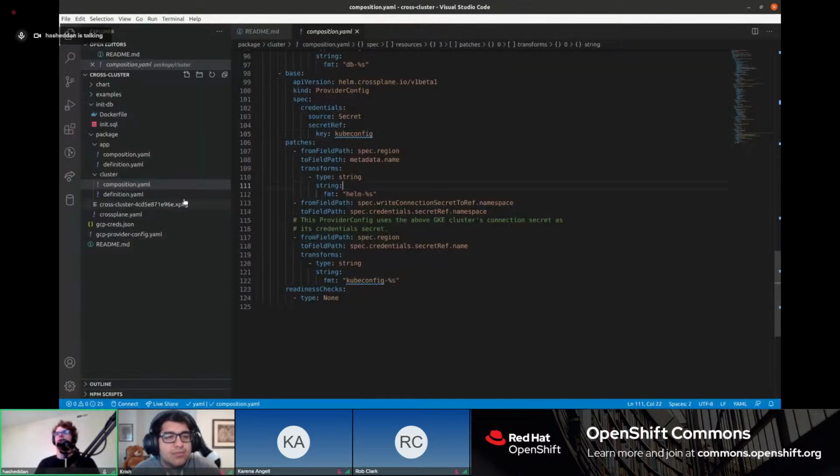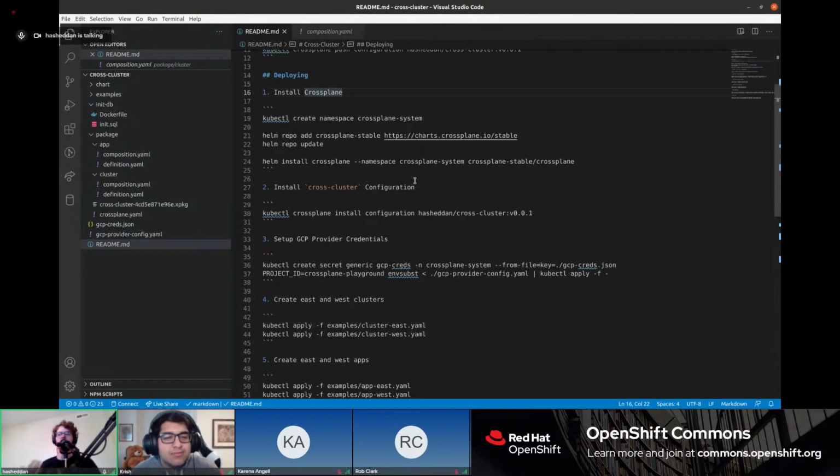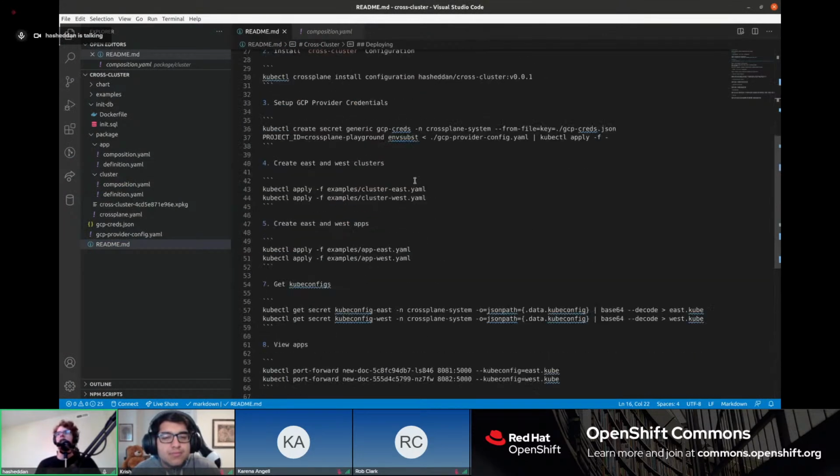All right. Next thing we want to do, now that we have all this infrastructure provisioned and managed by Crossplane, is provision applications into them. Specifically, what we want to show today is that when I put something in the East cluster, it's going to use the database in the East region, and when I put something in the West cluster, it's going to use the database in the West region.